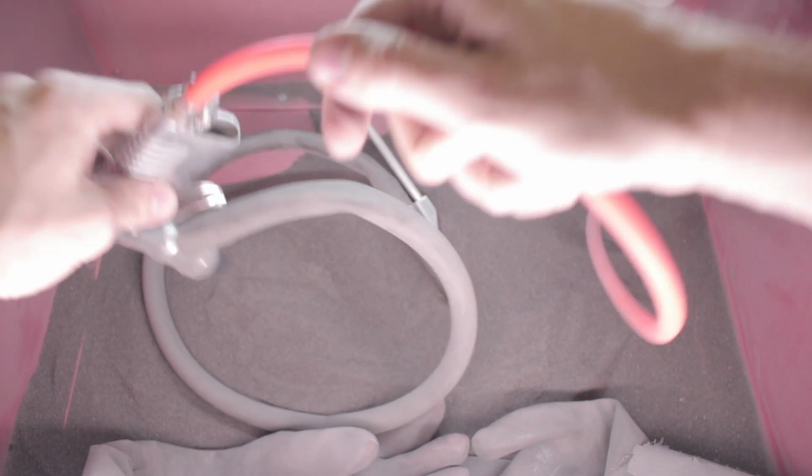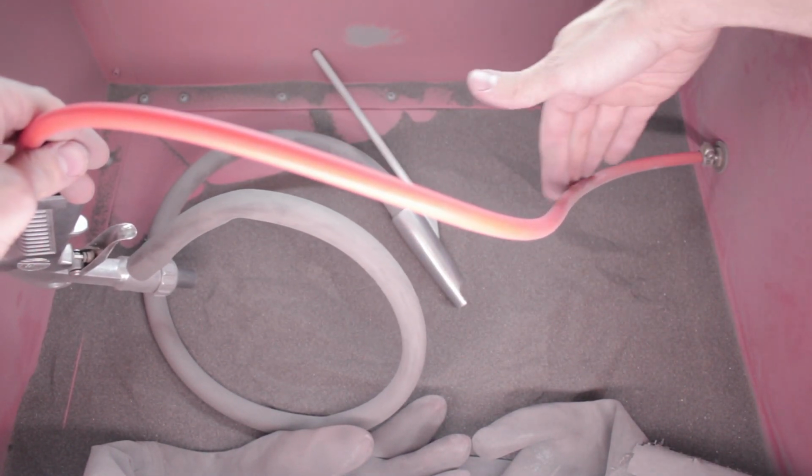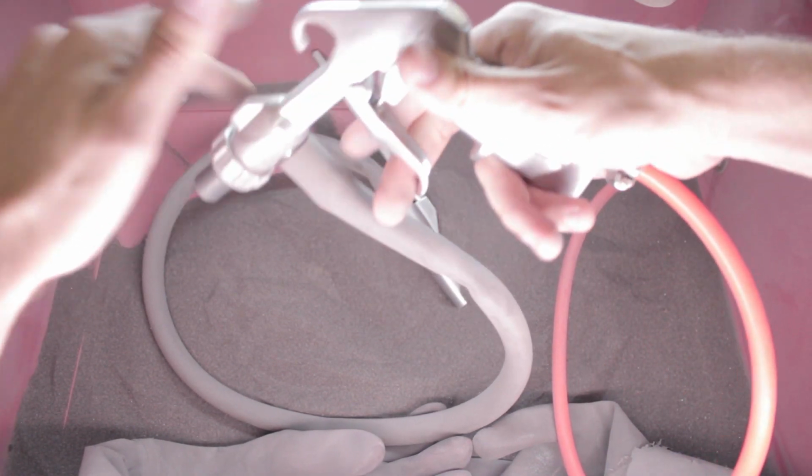The other cable is this orange one. This one goes to the compressor. It attaches to the side of the box, and then there's another attachment on the other side. Make sure there's no holes or leaks in that, because if you pull the trigger when there's some holes, nothing will come out. So right now it's not turned on, obviously, so I'm fine.